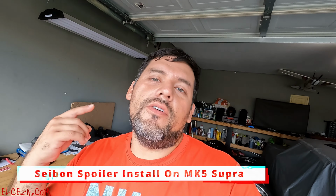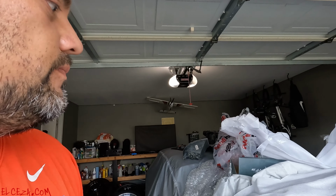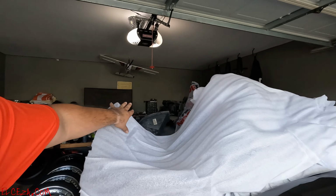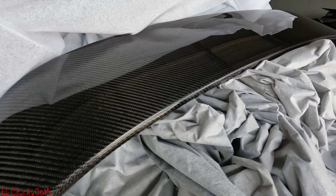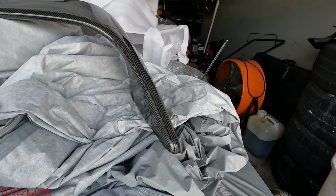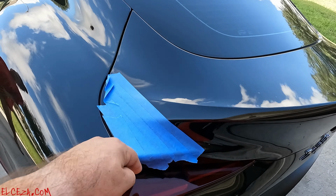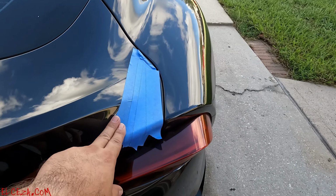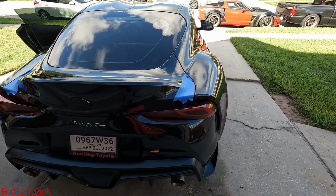This time we are installing a new Seibon MB style spoiler on none other than, that's right, Supra. So we're actually installing this carbon one, so getting it all set up, and look at that. That thing look nice or what? We're installing this one today, and got it all prepped up, cleaned it off, taped it off, and about to test fit it on there, and getting ready to adjust it on there and see how it looks.